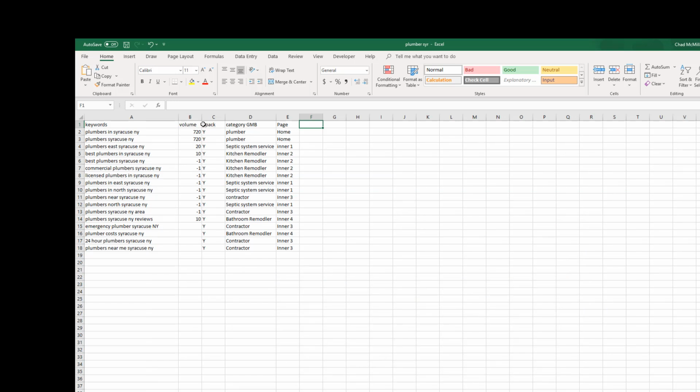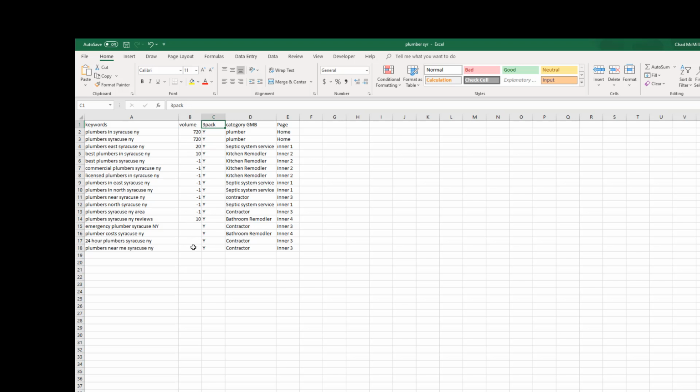Okay, the 3-pack. So you want to make sure that each one of these keyword terms has a 3-pack. So what I did is I added the best. I added the 24 hours. I added the near me. I added the cost. I added the emergency. I added the reviews. So just add those keywords to your existing keyword list, and that'll give you a bigger keyword list. Okay, you should have about 18 to 20, maybe 25 at the most. I don't think we need to go any larger than that. And some of these you'll have shorter lists just because.